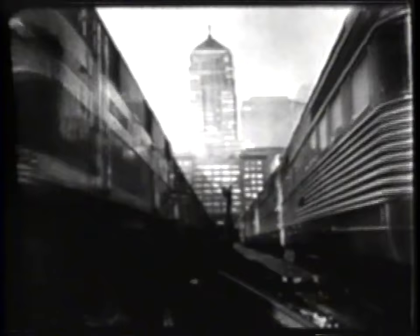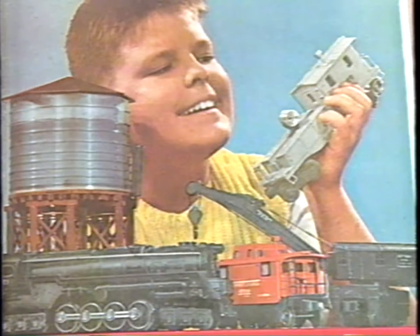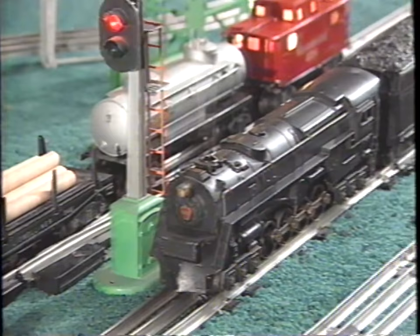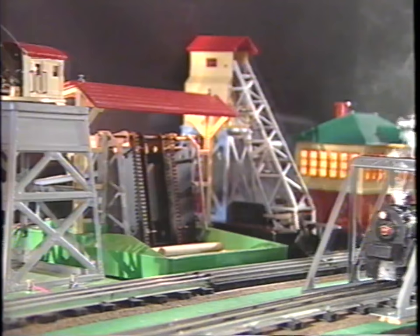Yes, the United States has gone wild with peace. The post-war world that everyone dreamed about is really here, and the American people are making up for lost time. If the 1946 Lionel line, introduced at the Toy Fair in New York, were a Broadway play, it would have been a smash hit. The new Pennsy Turbine topped the list, followed by new scale detail freight cars, the 726 with Irvington cars, accessories, track, switches. But smoke, the biggest toy train innovation ever, was the big news.